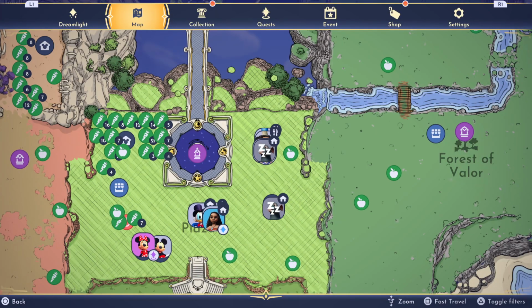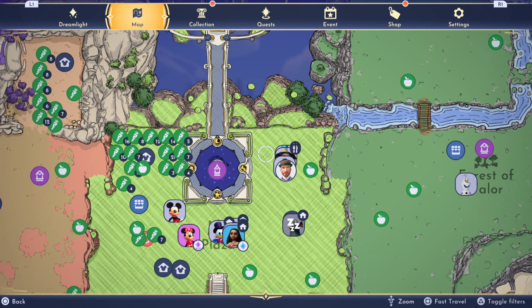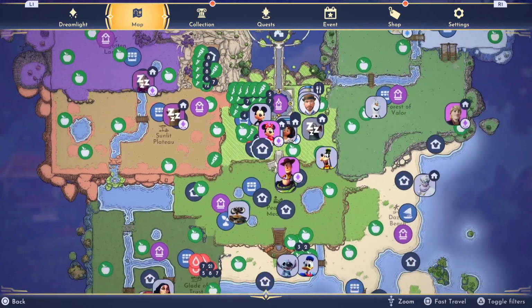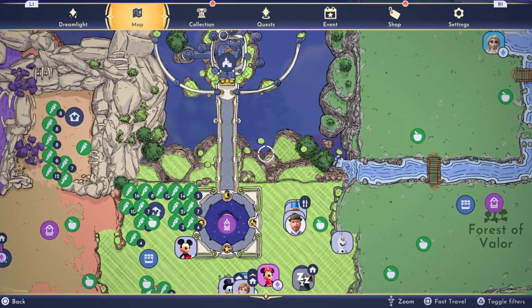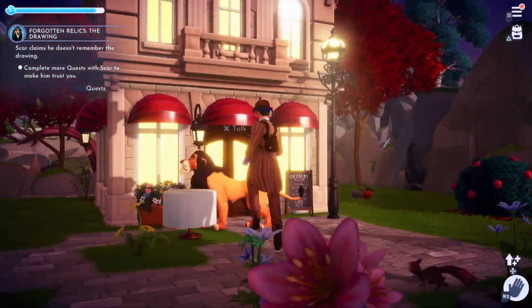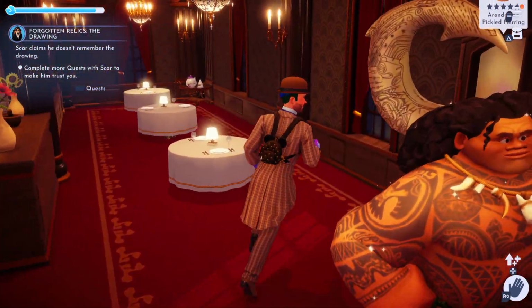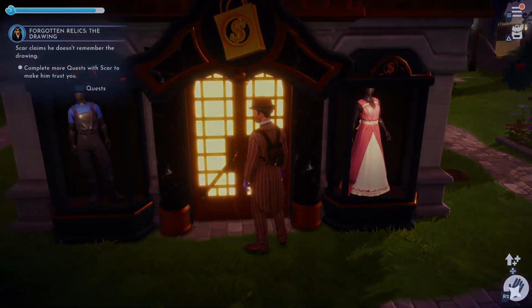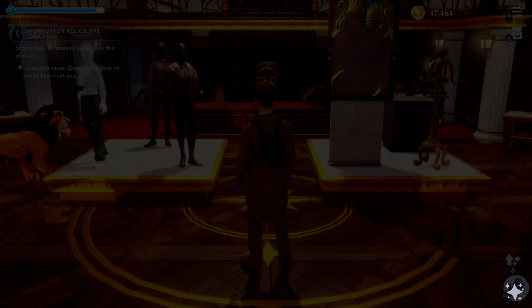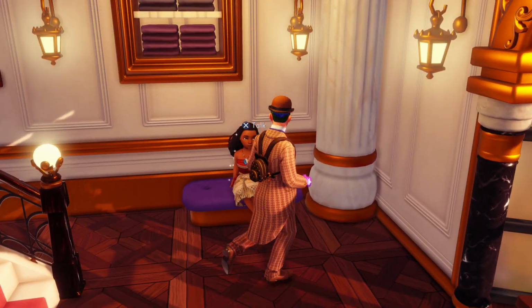Hang on. Was Moana in there, Ian? No, I don't think so. Right, okay. Where is Moana? Where is Moana? She's either in here, or she is in Dire Straits. No, she's not in there, so she must be in here, maybe? Hello? Oh, there she is. Sitting down, having a chill.